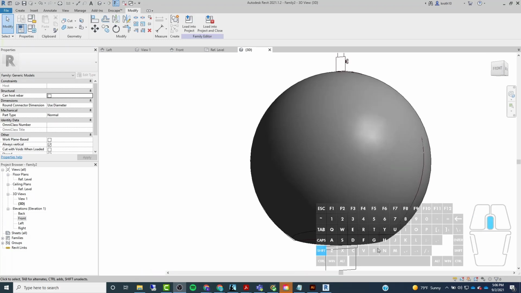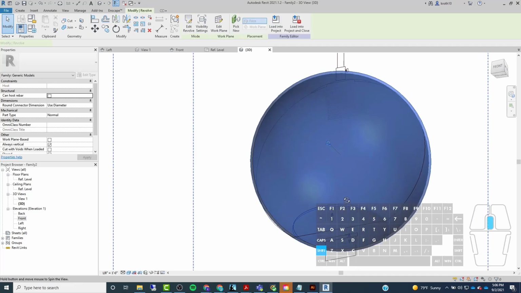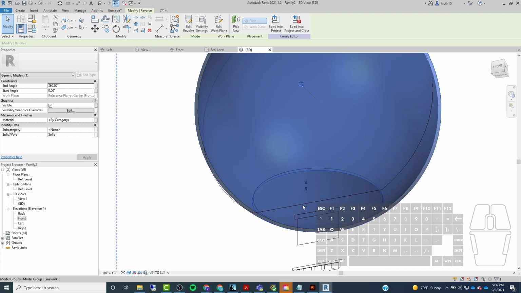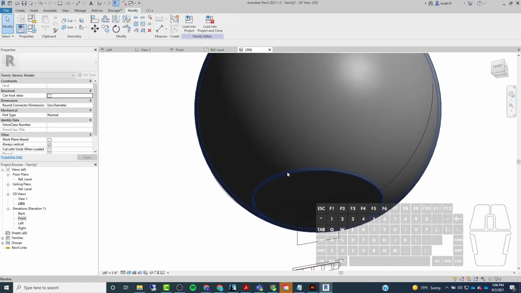Okay, now that I've done that, actually I do notice a small problem. If you look here at the bottom, you can see the bottom is totally flat. That's because I actually created a bottom piece for this. So it's always good to check your geometry and make sure it's looking correct. Since there's a flat bottom piece here, we're not going to be able to emit the light out of it. So we actually have to fix that.